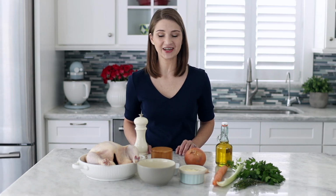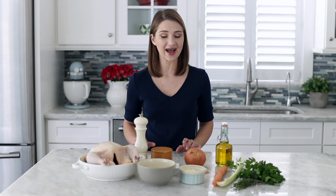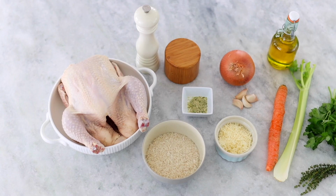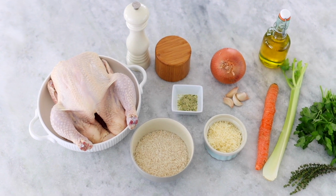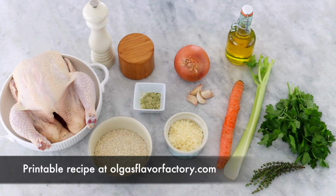To go along with the chicken, I have rice. I'm using long grain white rice. I really like basmati, but you can use any kind of rice that you like, even brown rice. And then we're going to add some vegetables to the rice. An onion, garlic, carrots, celery. I'm also adding a little bit of grated cheese. Of course, we're going to season everything with salt, pepper, some dry herbs, and we need a little bit of oil to saute the vegetables, or you can use butter instead.